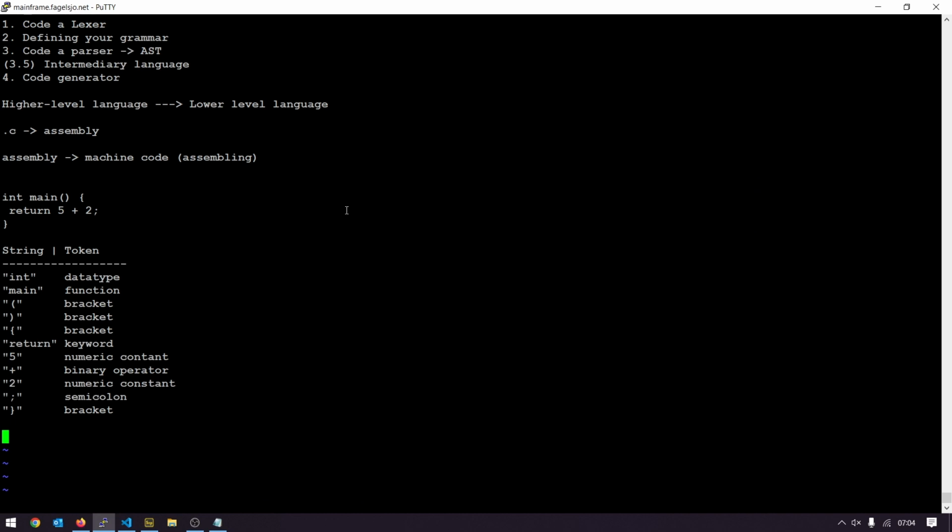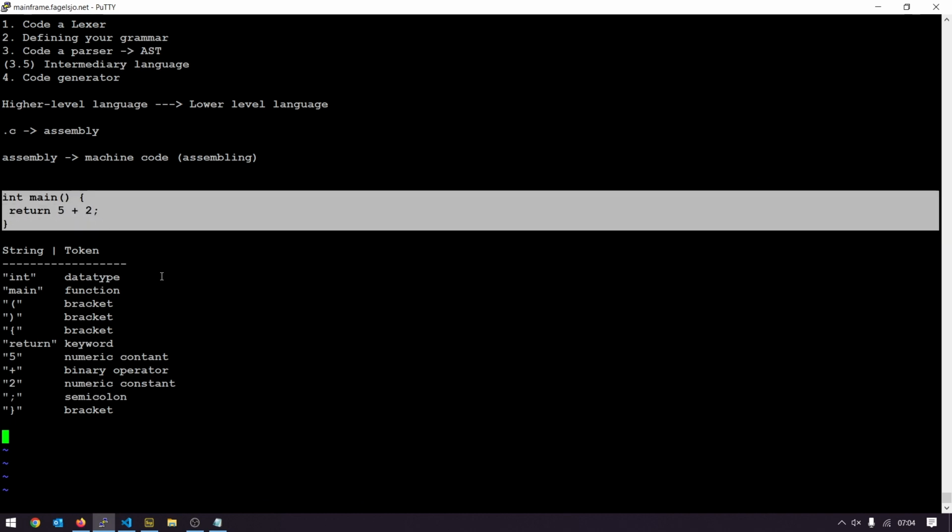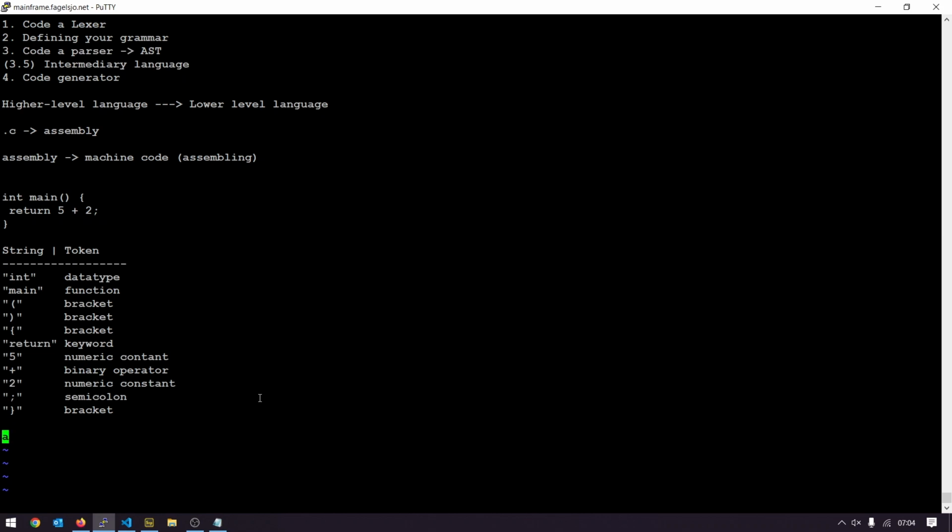So if we use this code for this example as well, an AST in this case would probably look something like, first we have a program, and then we have a function declaration, main of type int, with potential arguments as well. And then we have a return statement.